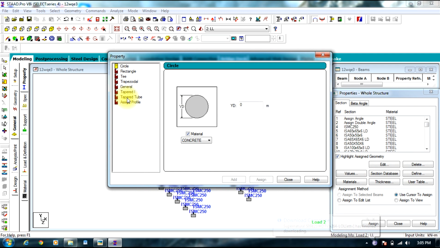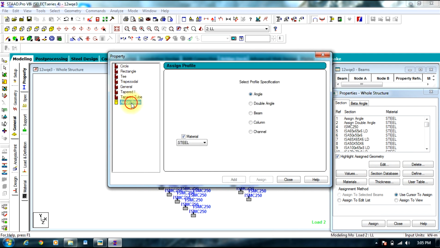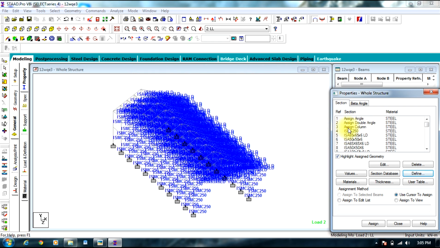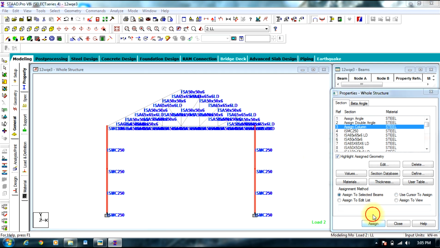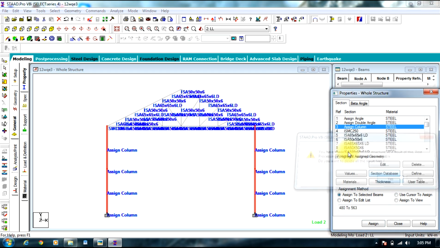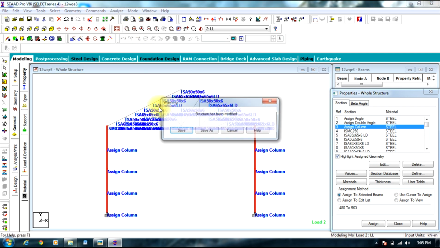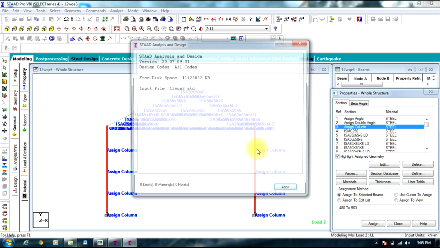We'll define a beam column and assign the column to those selected beams. Then once again we need to run the analysis.